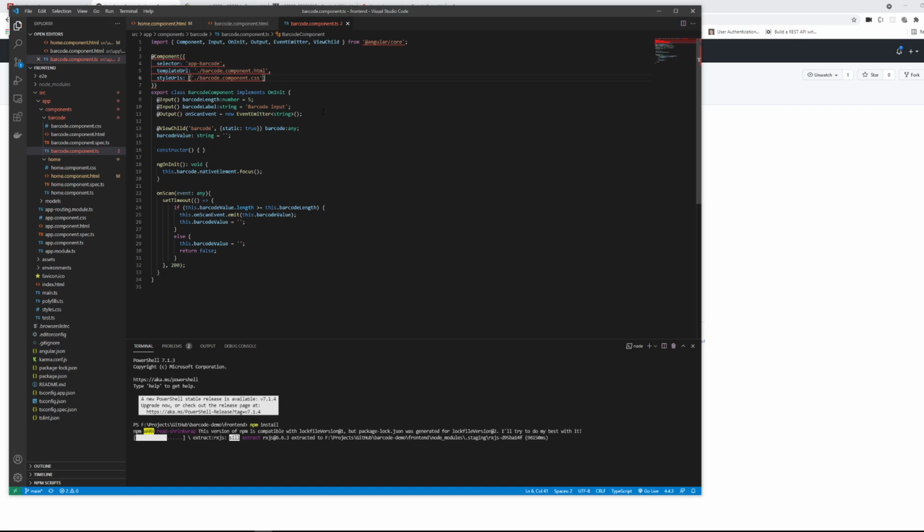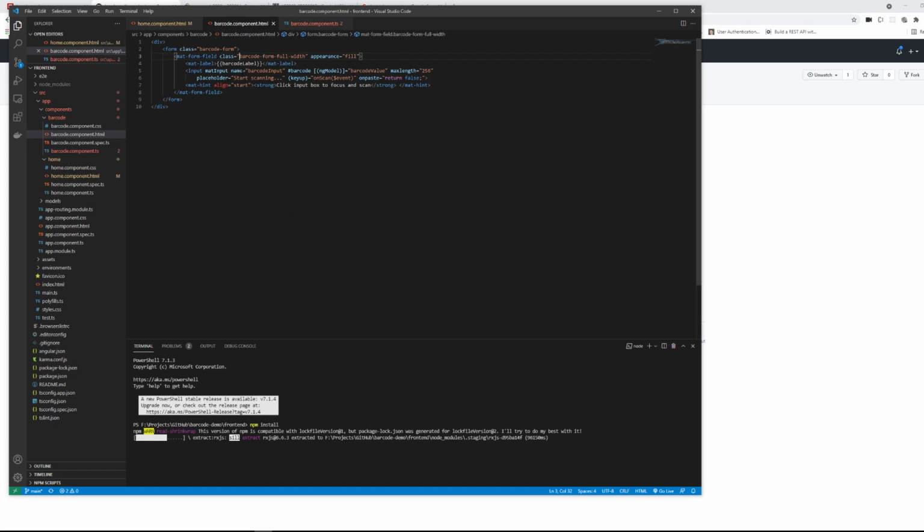If you notice, let's just start with this one, the barcode HTML. It's nothing more than just, by the way, I'm taking advantage of Angular Material here. It's nothing more than just a form field with the input, and that's it. Really, the key is this on scan event.